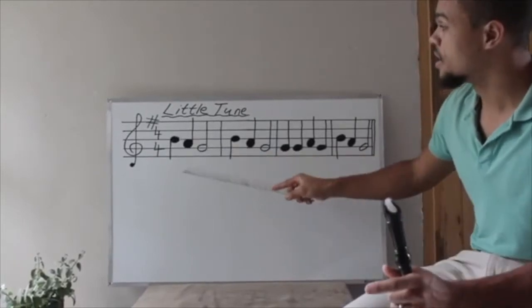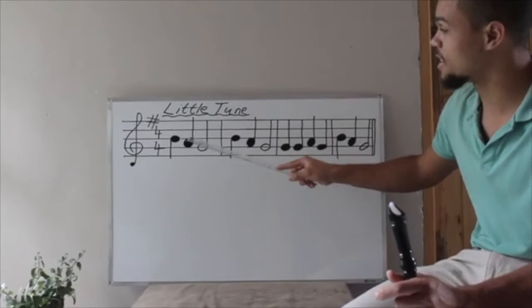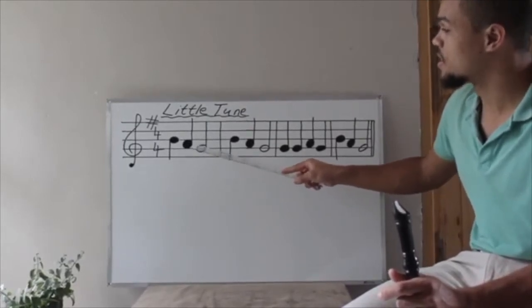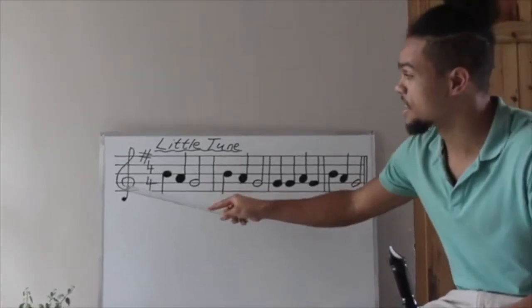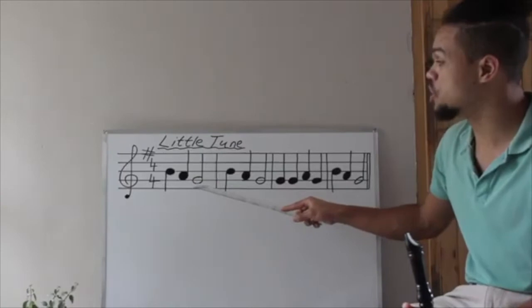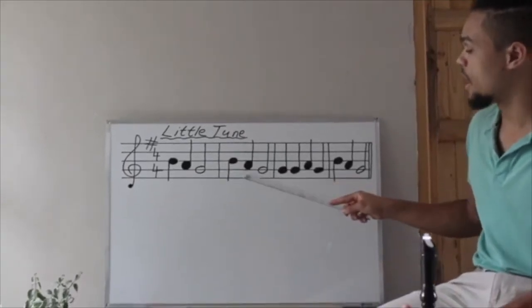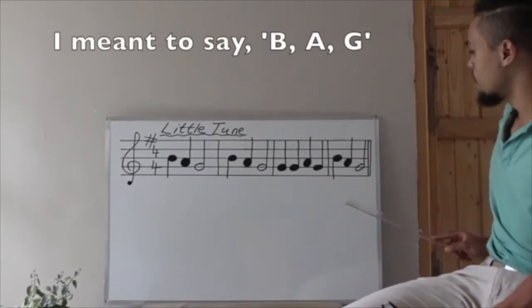So, that's a B. Then, in the second space, F, A. That's an A note. And then in the second line, this is a G note. It's on the same line as the line the G clef is circling. So G, but we hold the G for two beats. And that's the same in the second bar. B, A, G. Fourth bar, B, A, G.